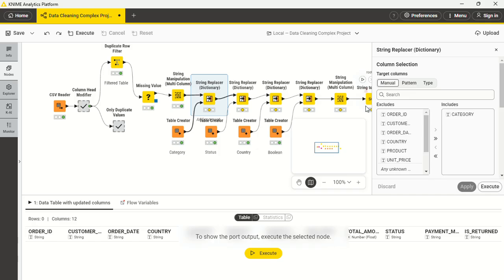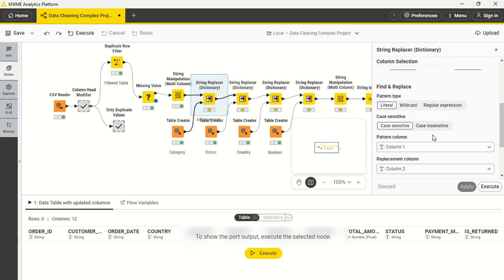Now here is the thing. I have to include the category column, and the pattern column is column 1 and the replacement column is column 2, because the pattern that will match with the data is column 1, right?